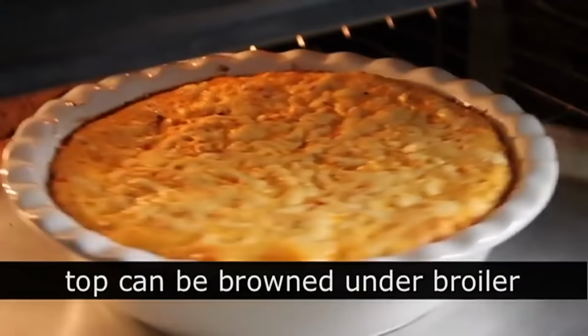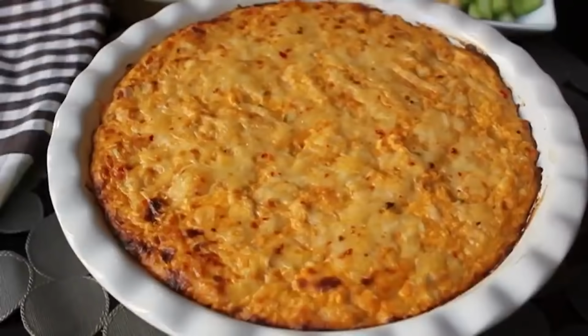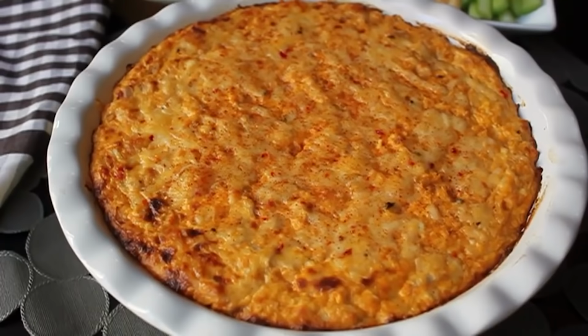All right, that's optional, but I like to do it. And there you go, our hot, ready to serve, baked buffalo chicken dip. I'm gonna garnish with a little bit of cayenne just to sort of give people the visual warning that yes, you are about to eat something that's hot.